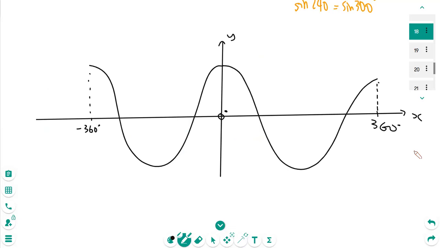So start from 0 degrees again, and then go down to 0, that's 90. When it reaches -1, that's 180 degrees. When it reaches 0, 270 degrees. When it reaches 1, it's 360 degrees again. That's 1, and we know the lowest is -1. To be honest, I think today I'm doing quite a good graph. Normally my graphs look like tornadoes, but today I think I've done a pretty good job. So we have minus 90 degrees, minus 180 degrees, and minus 270 degrees.